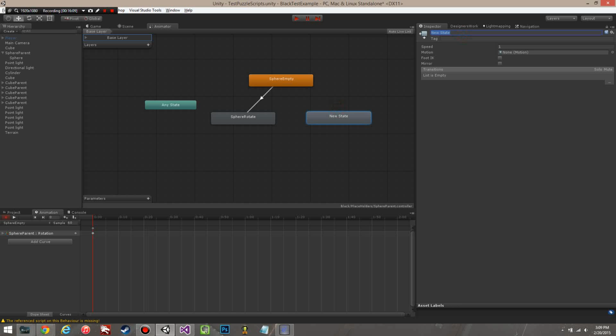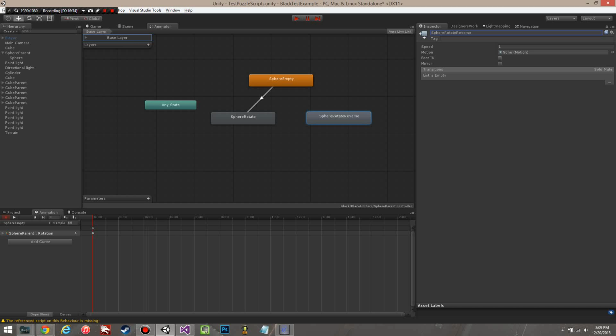Now, you don't have to do this for every single one of them. You don't necessarily need to always do one way and then the other way. You can just do one way and then go back. That's fine too. I'm just doing it for the sake of this tutorial. Rotate reverse, I'm going to call it, because I'm not going to stop it. I'm just going to have it reverse.